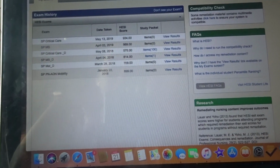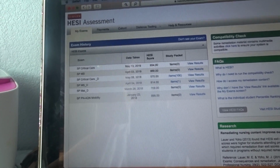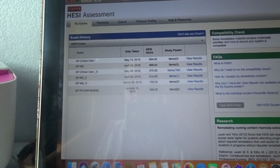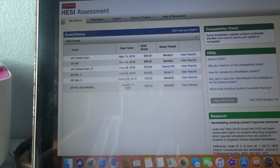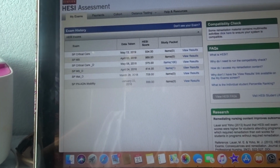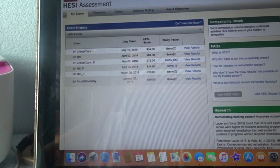And that, I give credit to the Hurst review book, because last year we did the Hurst review and I didn't, not say I didn't take it serious, but I felt like it was too soon to take that course, and you're supposed to take it upon graduation. But this year I went in with a different mind frame, and I was like, they make us take it early for a reason. Let's just get the most that you can out of it. And that's what I did.